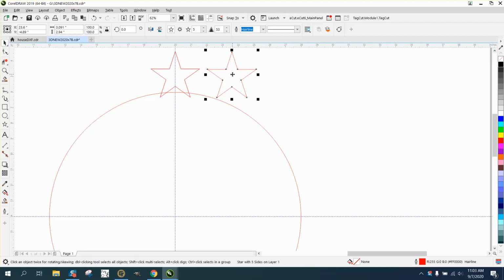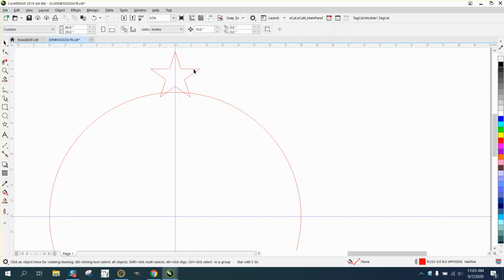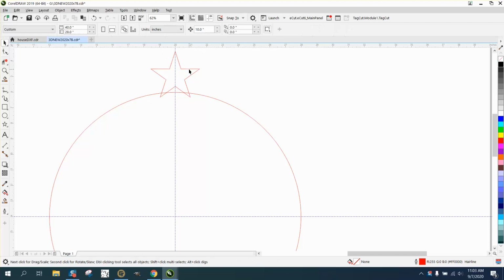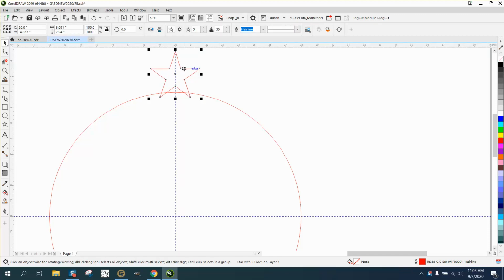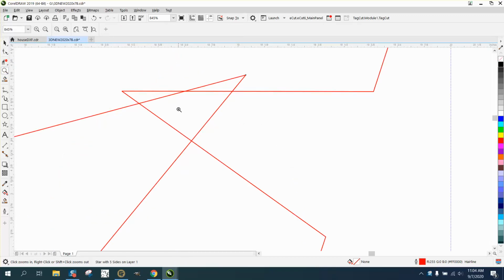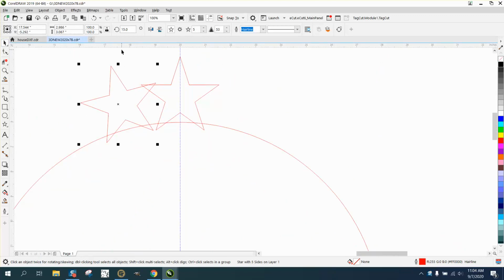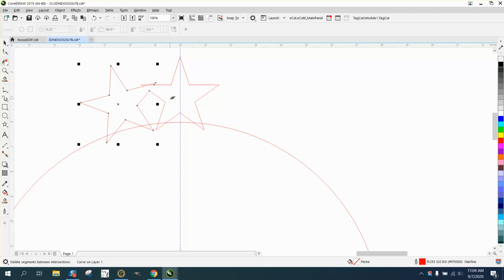I'm making a video on how to make this, and if you didn't follow the first one, when we rotate this 15 degrees, you've got to make sure you're in the center for this to work. When we rotate this thing 15 degrees, you get these parts of the star, and if you're going to join all these together, that doesn't really help you. So rotate it 15 degrees and cut this out.